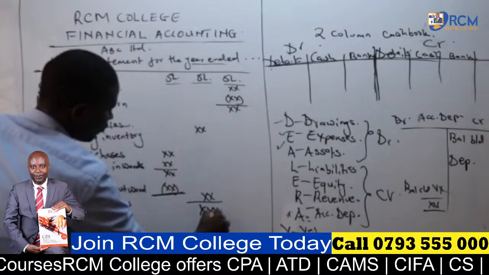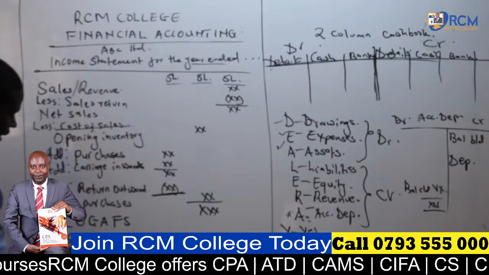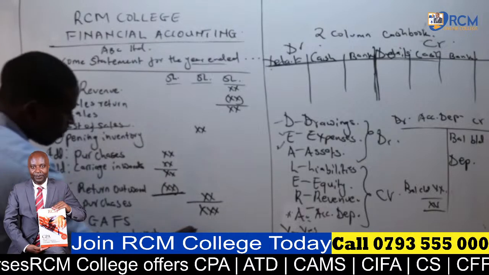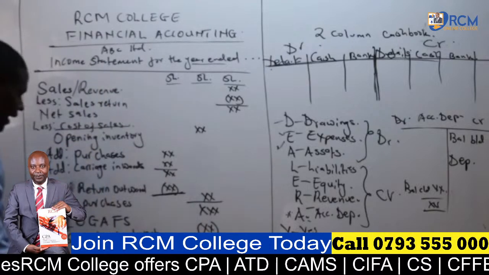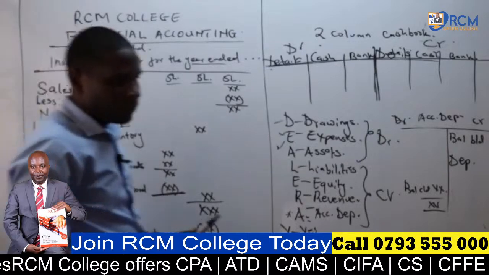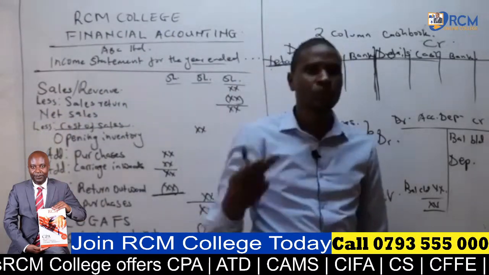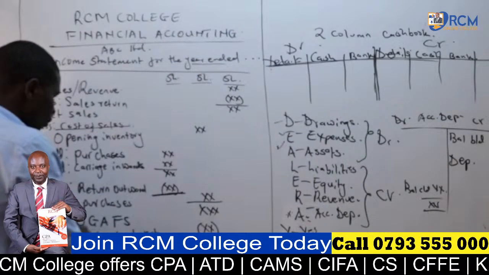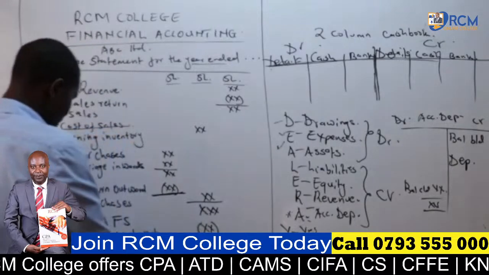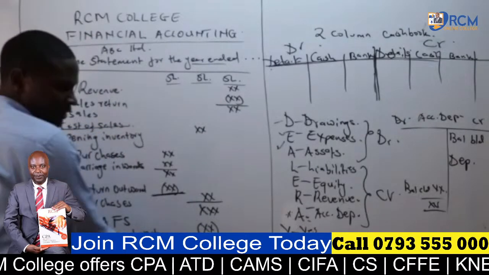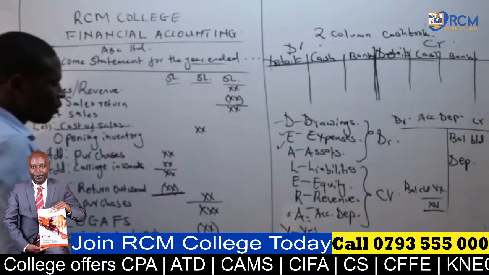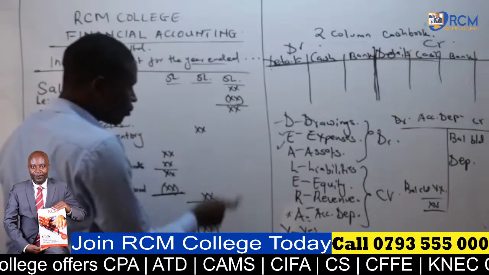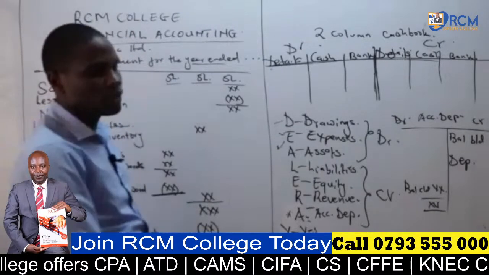And then we less what? Less closing inventory. Tafadhali. Closing inventory, hii usisahau kwamba huwa tunatoa. Watu wengine huwa wanaweka hapa. There's something here that we found that most students, you know what you're doing, but you forget that. When you say less here, unasahau kukuja hapa ku less. Because umesema less hapa. So I prefer to use bracket. Or I advise students to use bracket. Because when you say less here, you forget to put a bracket here. You find yourself adding. Nani ashajipata kwa hiyo shida?